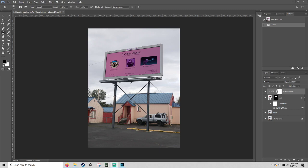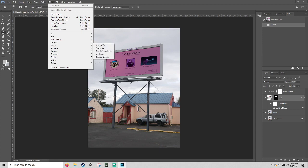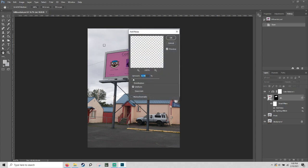Alrighty. Well, so today I'm going to work on finishing the rest of the DVD case. That's pretty much all that's going on. However, one thing I realize is this looked a little bit too perfect, so I'm going to show you another thing that you can add. What I realized is it could probably use a little bit of noise. So we're going to go to add noise.